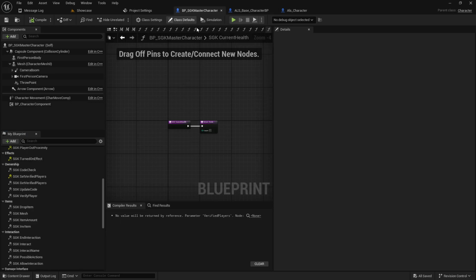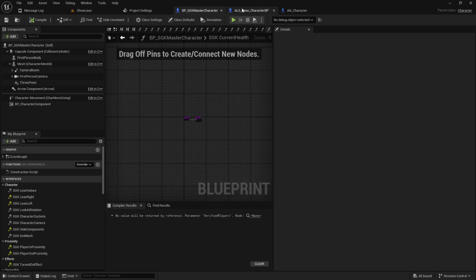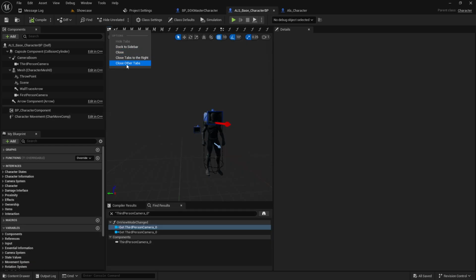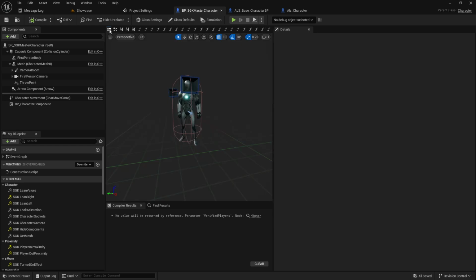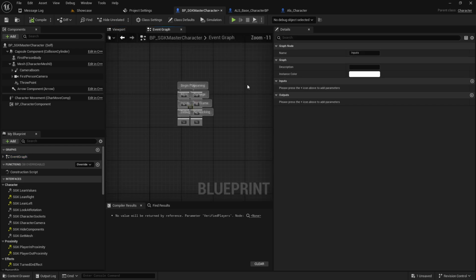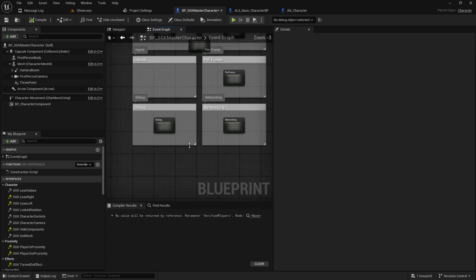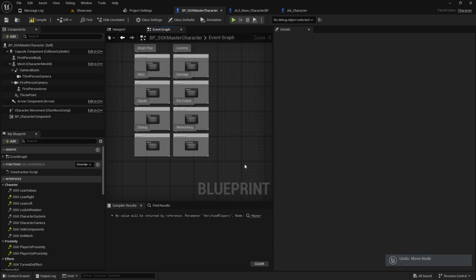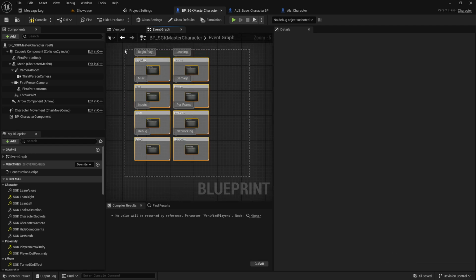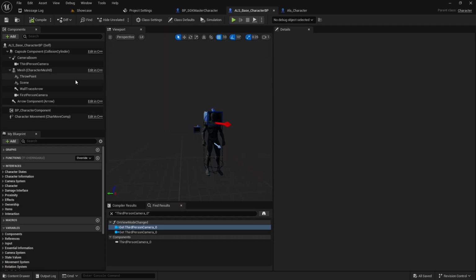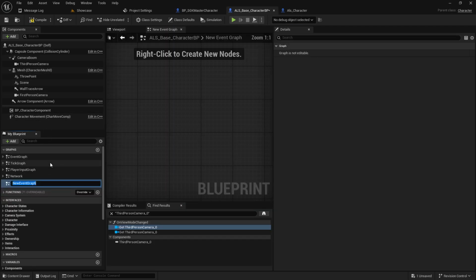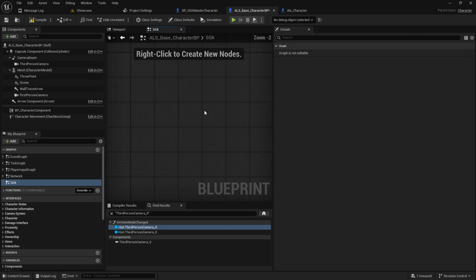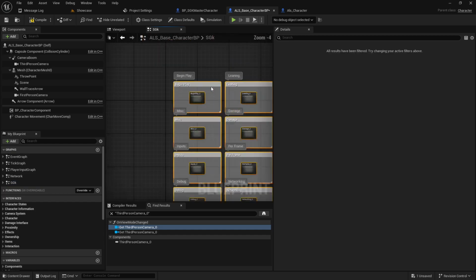Okay, so now to the other part. After yapping and explaining all that, the other part is copying all of this. So I'll just copy all of this like that. I will come here and then I will add a new graph. And then I will call it SGK. Then I will copy, paste all my good stuff.